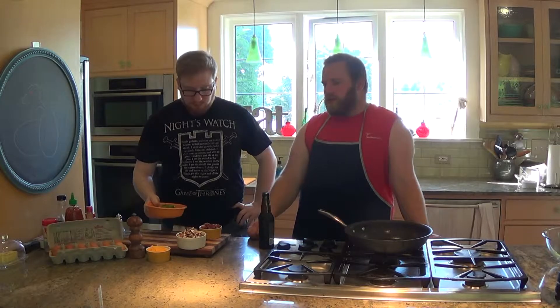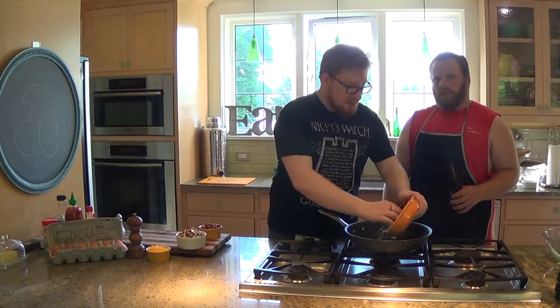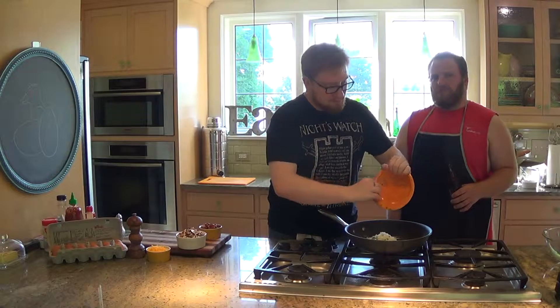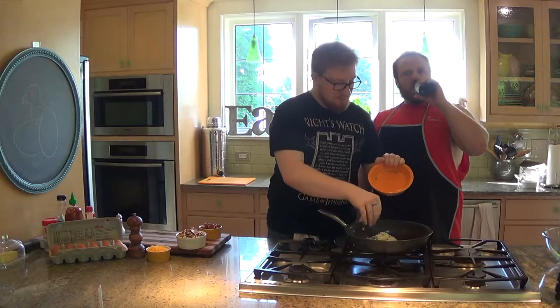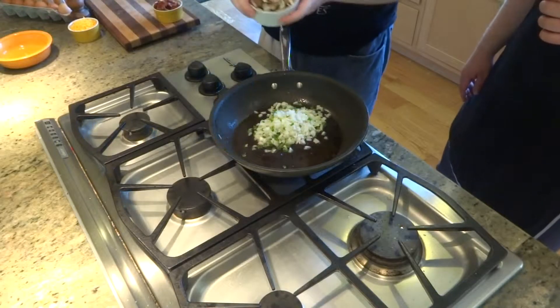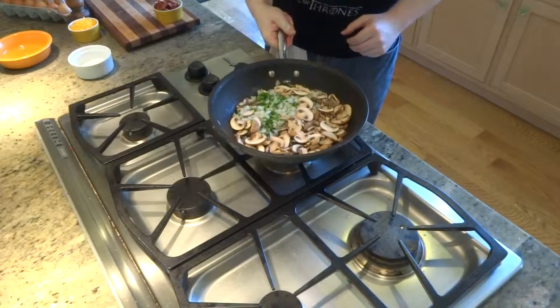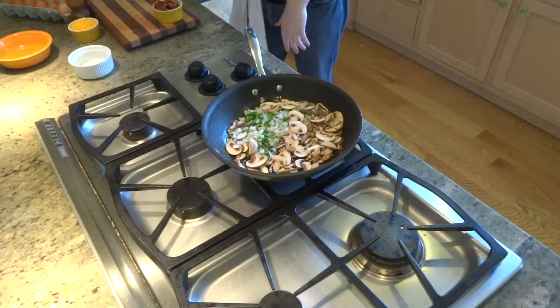We're going to be putting that on and we do it in two parts. We put everything except the garlic in first, because the garlic tends to cook pretty fast and you don't want to have that in there right away because it could burn. That's going to get that started. It should still be hot - we've still got plenty of fat in there from cooking the bacon. If you think there's not enough, you can go ahead and add a little bit of butter. Another important thing to know is anytime you cut peppers, it's highly recommended to wear gloves - otherwise you touch your face and then it's burning all over the place.